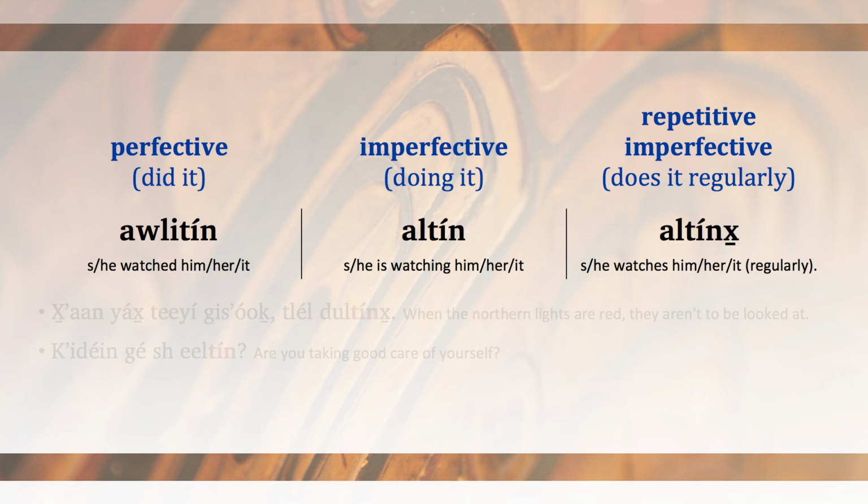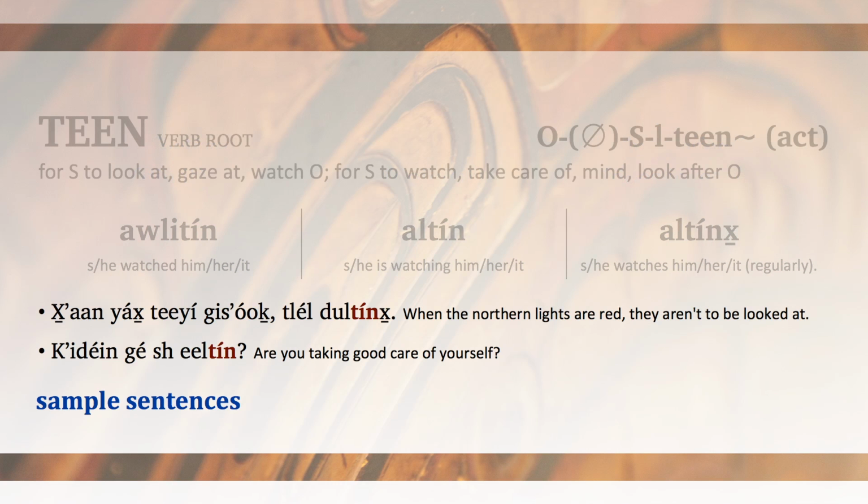Keep in mind that a perfective verb means that the action has been completed, but it does not necessarily mean it was done in the past tense. Tlingit has a different sense of time and verbal action than English, and there are several cases of perfective verbs that refer to a present tense action. The last item we have here are sample sentences below. These are invaluable in seeing the verb in different forms and also seeing different cultural information that comes from fluent speakers.